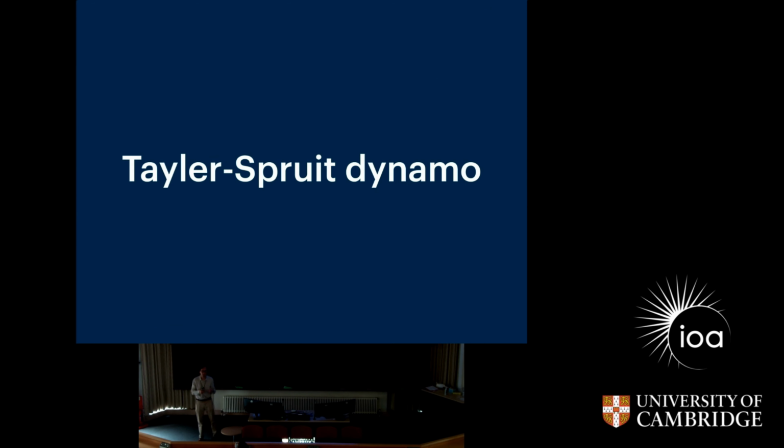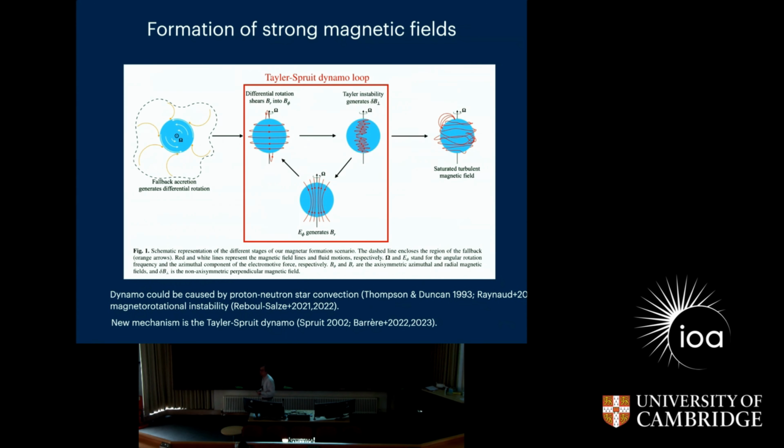simulations of supernova explosions? I talked to a French group and they modeled the Tayler-Spruit dynamo. The Tayler-Spruit dynamo is when you have a fallback. So you have a proto-neutron star here. It's seconds within the supernova explosion. Some of the material returns back, and it returns with different angular momentum. One of the reasons why it could have different angular momentum is because the neutron star has a natal kick, so it moved within the supernova remnant. So material is accreted with different angular momentum.